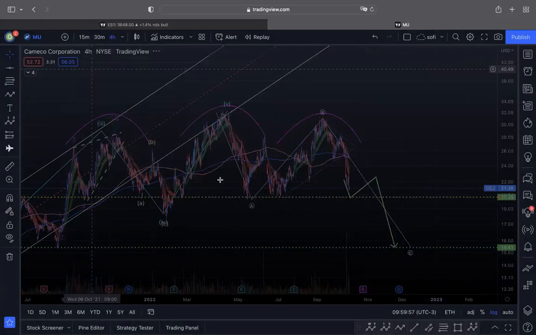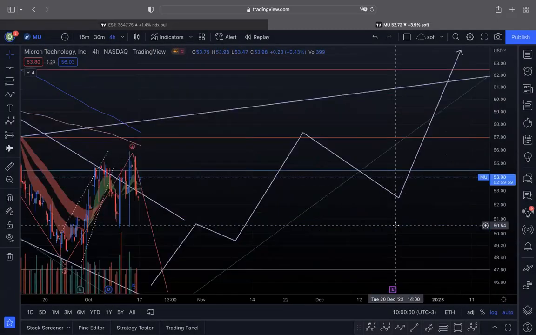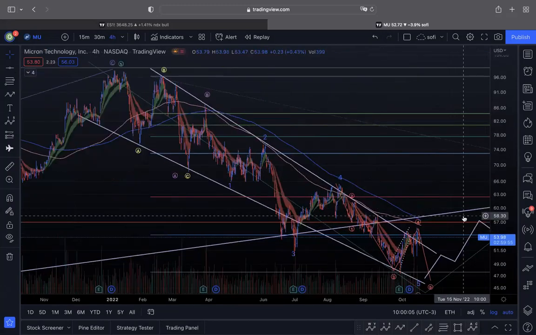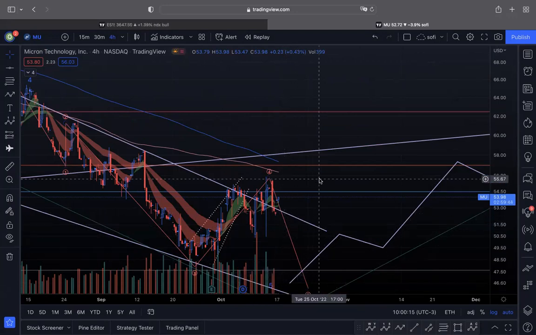And for MU, I have both bull and bear cases, depending on which way the index breaks. The bear is, again, you can see MU has been in this downtrend channel. And if this is just an oversold bounce, it'll likely break below 52.5, which is the bear trigger. Break into this channel, probably will test the lower bound of the channel.